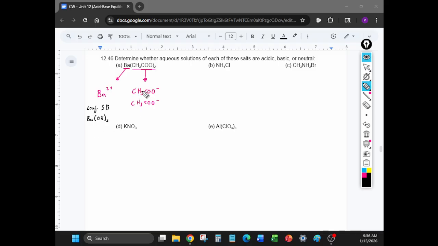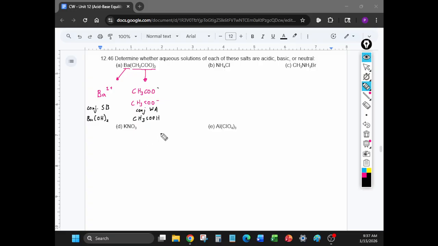And if we take a look at acetate, we know that this right here is going to be the conjugate of a weak acid. An easy way to check is, if it's -1, just add an H to it. This right here is not one of the 7 strong acids we had to memorize, so we can just assume that it is a weak acid. It is the conjugate of a weak acid. The weak acid conjugate is actually acetic acid, which is vinegar. And so that's the first thing you want to do. You want to identify if the cation is the conjugate of a strong or weak base, and if the anion is the conjugate of a strong or weak acid.